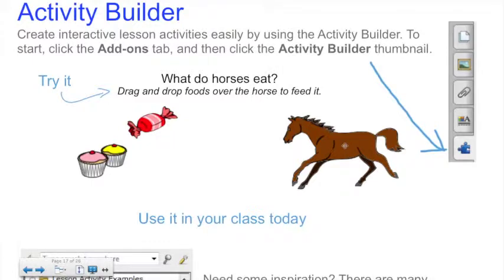So that's some of the more advanced things you can do with Notebook. And again, I encourage you to spend some time in the tutorial and playing with a lot of the different tools here, because this module is only meant to give you an introduction to how some of this stuff works, so you can feel more confident when you navigate the interface of Smart Notebook software. It is not meant to be an exhaustive tutorial that allows you to talk about every single aspect of this software, because quite frankly, that kind of a module would take you hours, if not days, to complete, and for me to discuss.